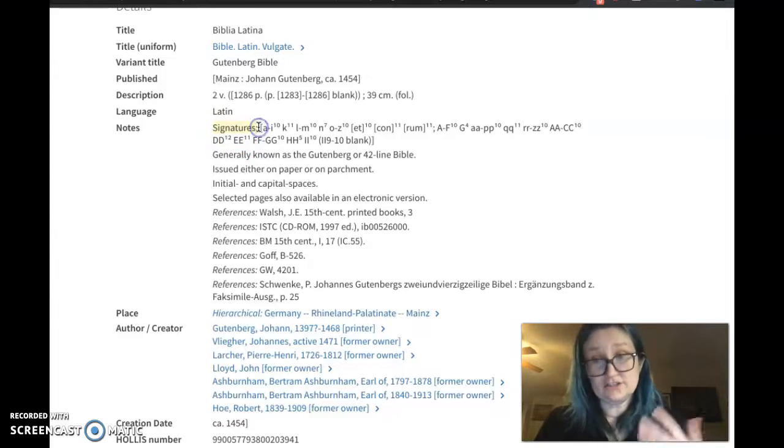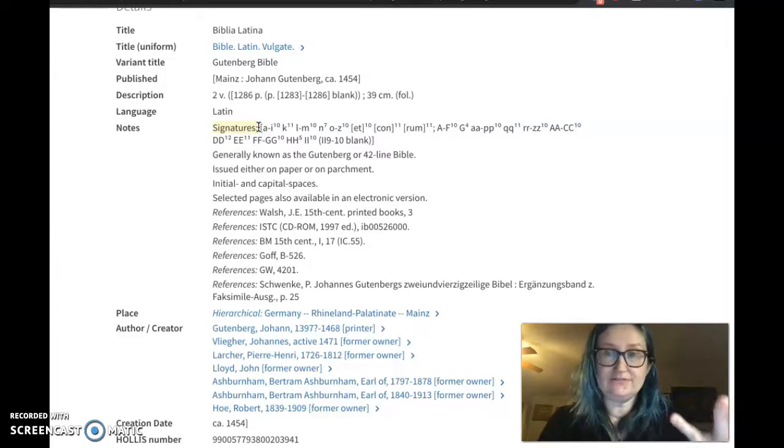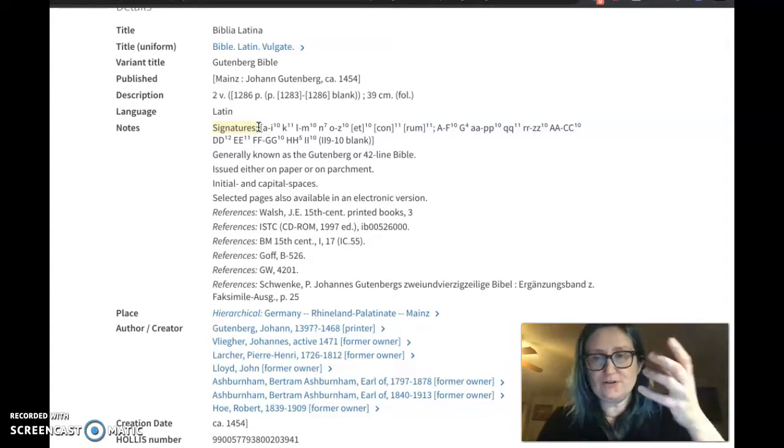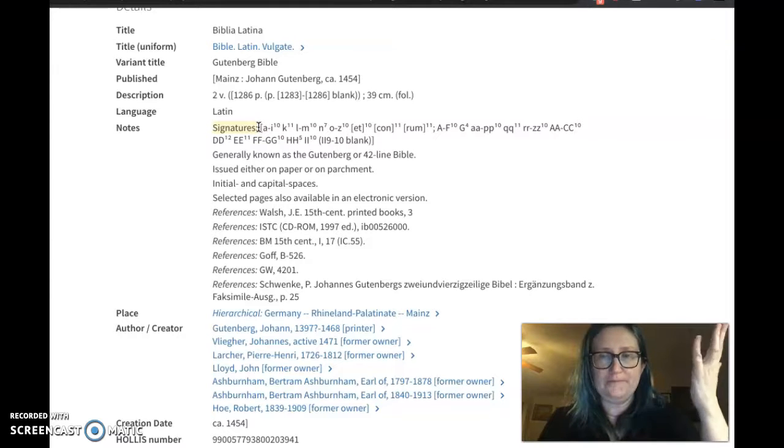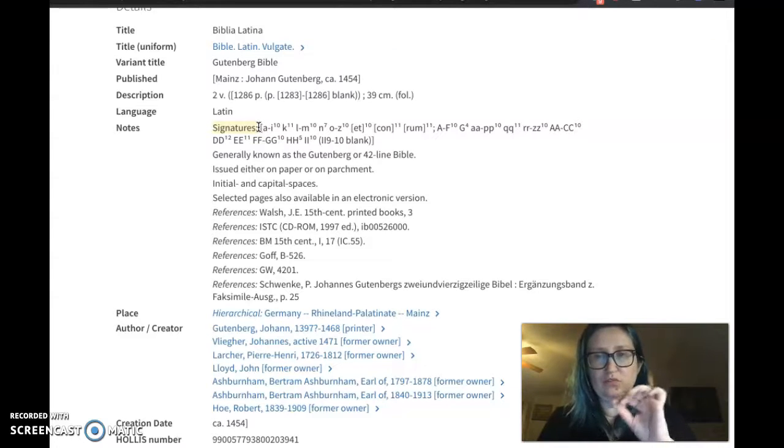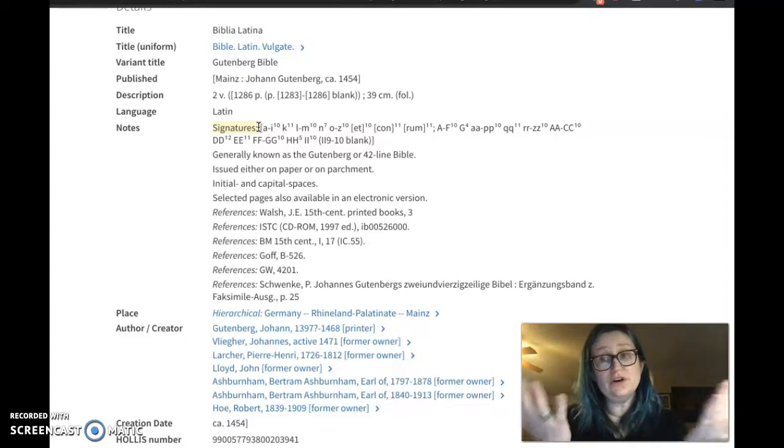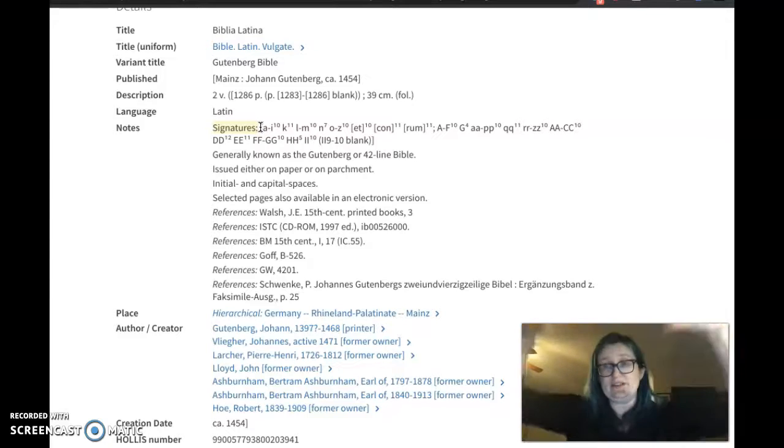Those things called signatures, that's a bibliographic topic. It refers to the different little folded parts bound together in the book. This is what is called a folio book, which means there's only one fold in it. So that's why it's very large.